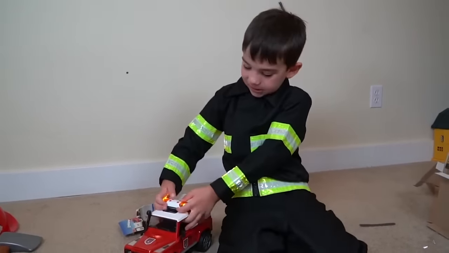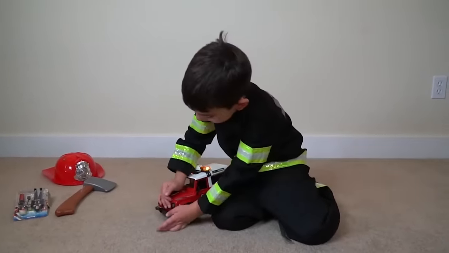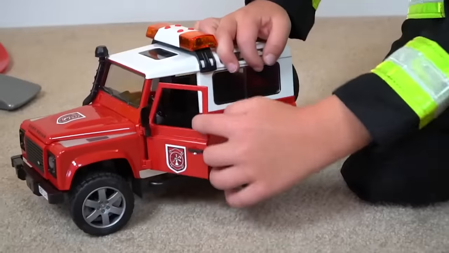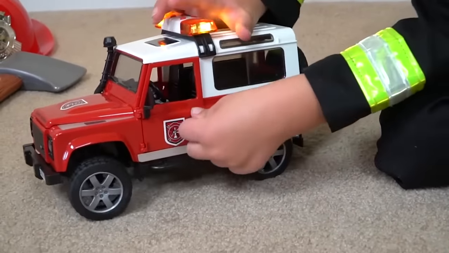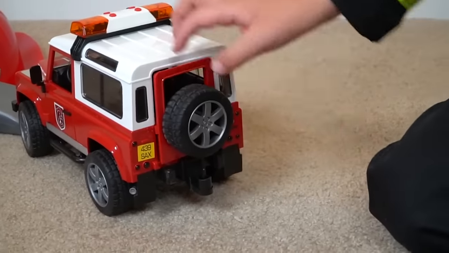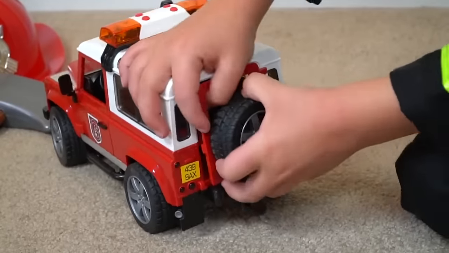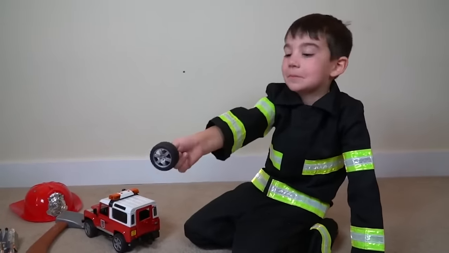Kids, let's check out the other features. Does this come up? Oh, what's inside there, Jack? The engine. The door opens. Sweet. Back opens too, but I can't. There you go. And does it have a spare tire? Yep. That's pretty sweet. You can take it off if you want to replace the new tire. Look, it comes off easily.